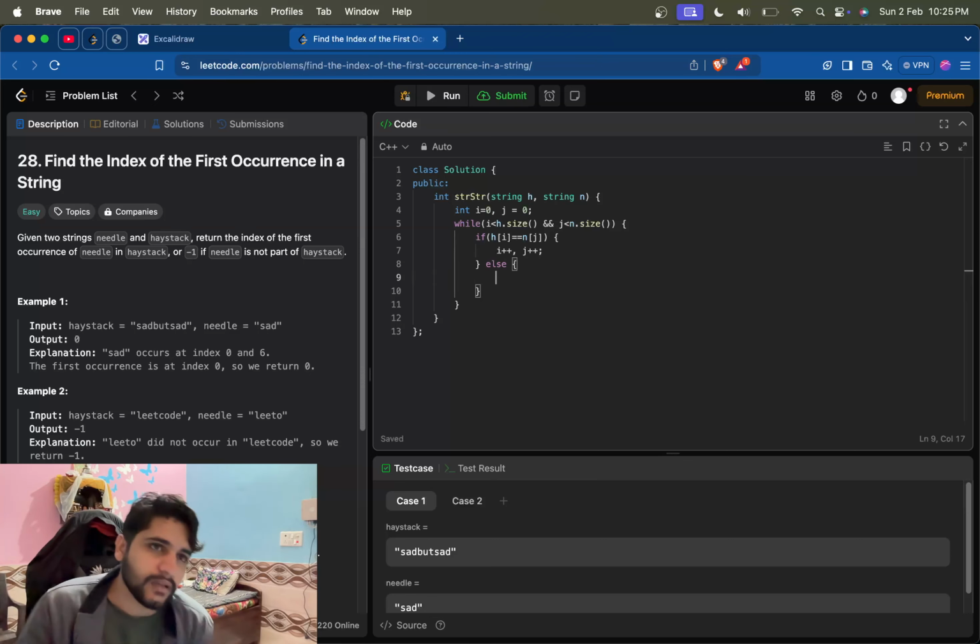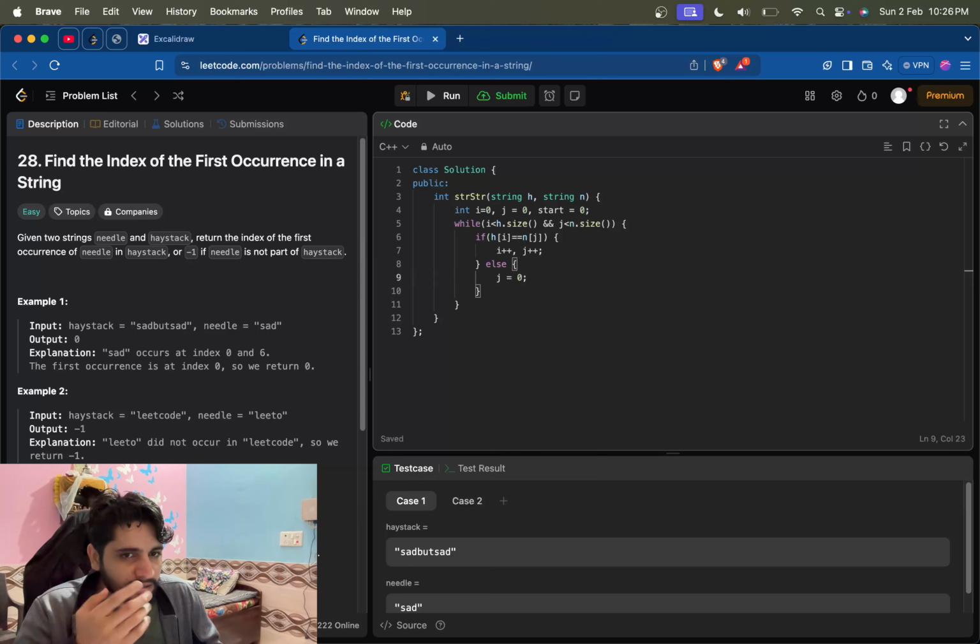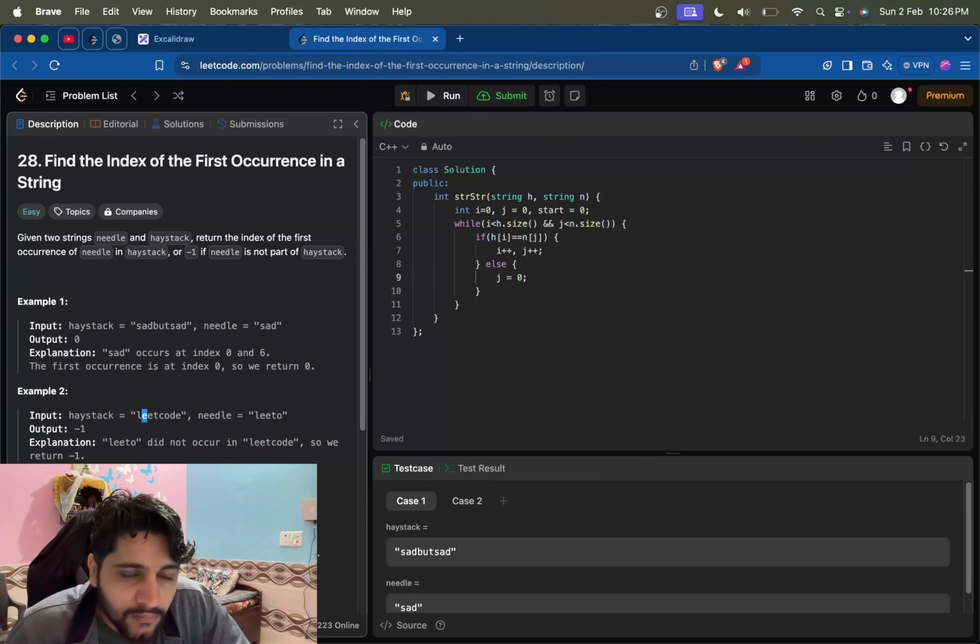ठीक है, else अगर हमारे बराबर नहीं है तो हमें एक स्टार्ट भी तो लेना है कि सब्स्ट्रिंग कहाँ से शुरू हो रही है. स्टार्ट इनिशियली ज़ीरो है. तो अगर दोनों बराबर नहीं हैं तो j तो वापस से ज़ीरो होने वाला है, j तो हम फिर से शुरू करेंगे. देख लो, l, e, t बराबर पा गया. अब o बराबर नहीं पाया, तो j तो वापस l से शुरू हो रहा है, और i कहाँ से शुरू होगा, i अब नेक्स्ट यहाँ से शुरू होगा ना. करेक्ट है, i अब e से शुरू करेंगे, क्या पता यहाँ शुरू करने से मिल जाए. ठीक है ना, हो सकता है ना ये.